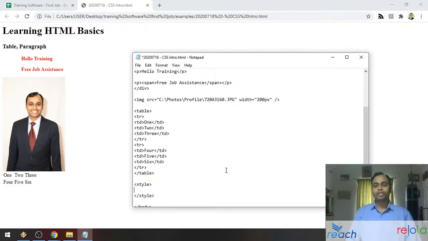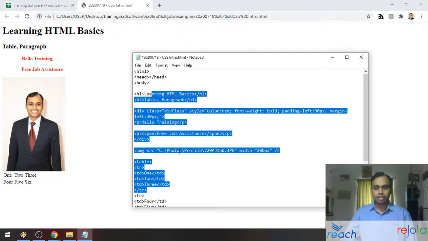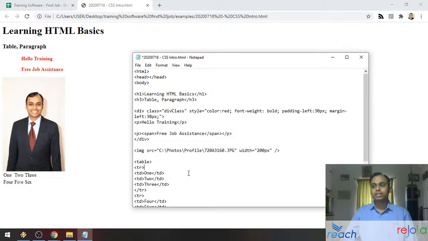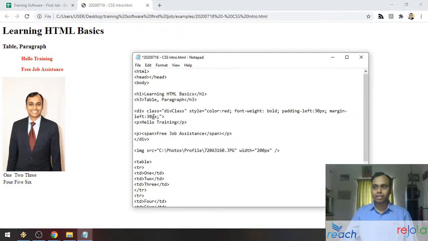If you want to assign styles to certain elements in this HTML, in the body tag over here, you can actually do it in another place, and you can link the style that you put here with the particular elements with this class name.